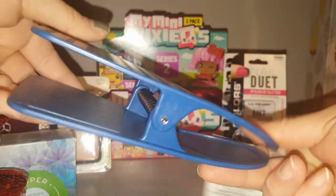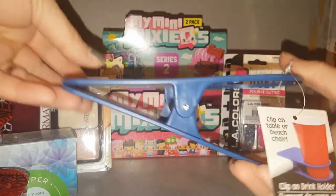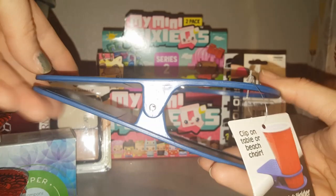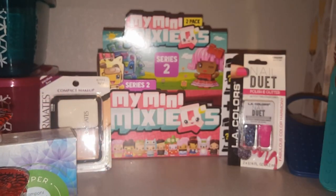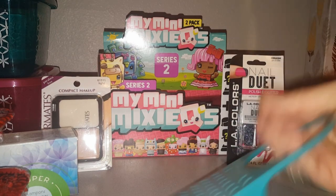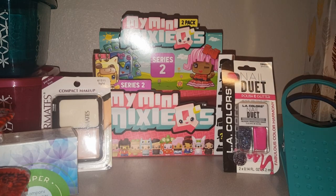This is a repurchase I've shown before, but I've found some other things to do with them besides use them as drink holders on tables or chairs. I'll be coming at you with a DIY to show more of what I plan on using these for. I got a dark blue one and a couple of teal colored ones, so keep watching for that.